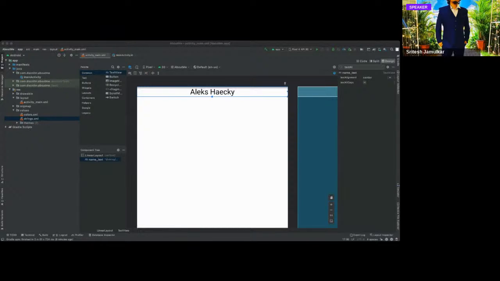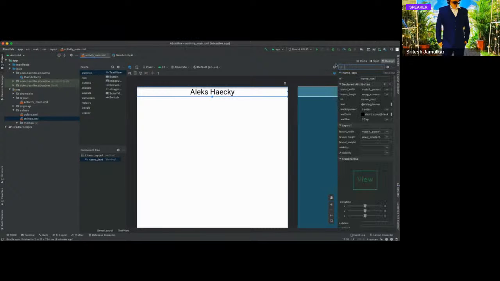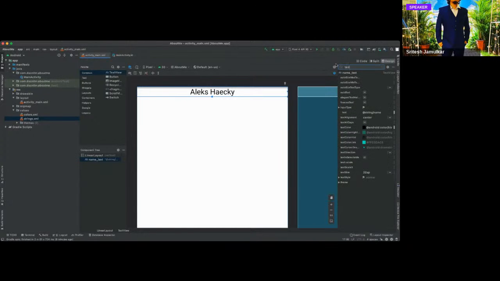And we have to do one more thing, create a dimension resource. Okay, and on the text size line. So as you can see, we are hard coding this stuff. It is not recommended to just hard code the stuff.